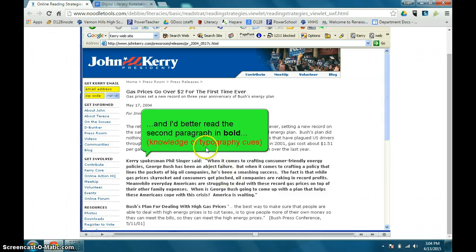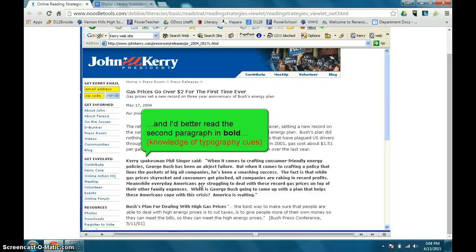Notice it talks about typography cues. That's another thing we're going to want to be able to talk about when it comes to websites. A typography cue has anything to do with the type and how the author might be trying to give us a cue based on the way that they format the typography of the website. So a bolded paragraph probably communicates to me, oh, this is important. Other typography cues might be colors.